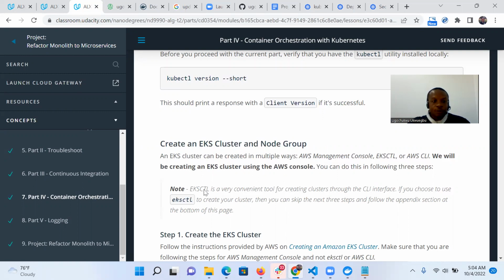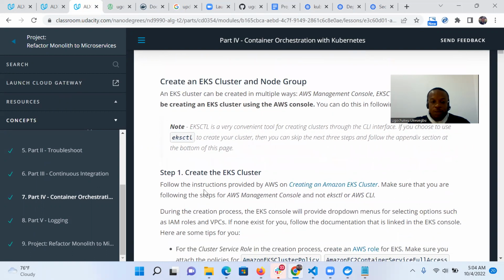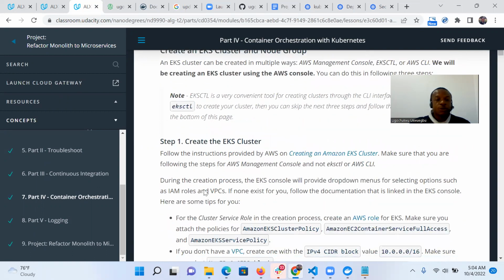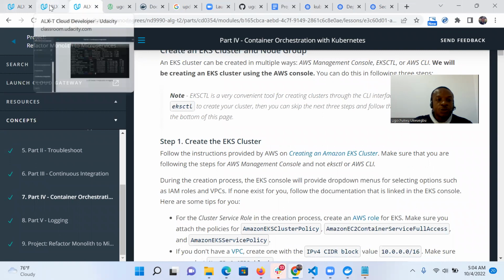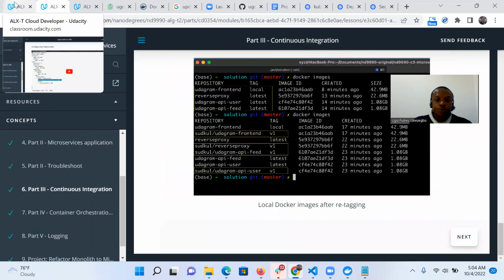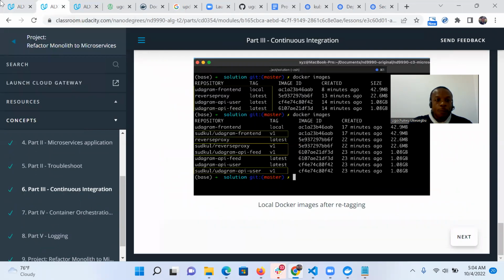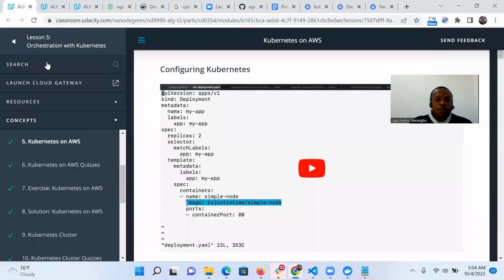All right, there is a part in the course where all this has been done. So I would refer you to your lesson 5, orchestration with Kubernetes on AWS.